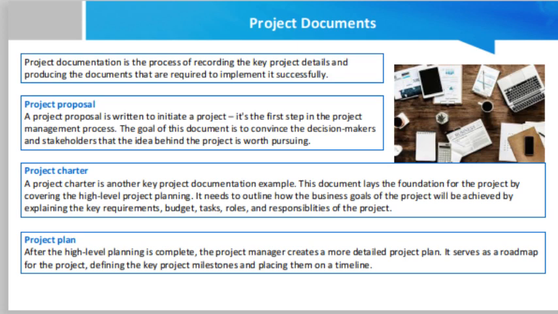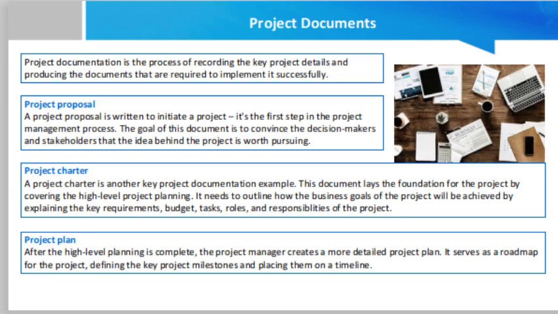Project Charter. Project Charter is another key project documentation example. This document lays the foundation for the project by covering the high level project planning. It needs to outline how the business goals of the project will be achieved by explaining the key requirements, budget, tasks, roles, and responsibilities of the project. It is the first document you write after your project proposal is formally approved.